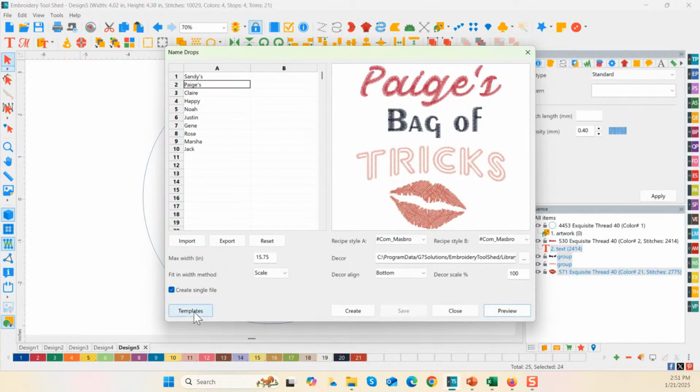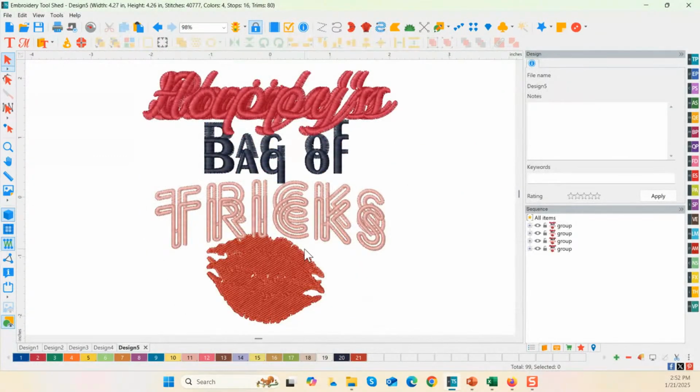And now when you say create the file, you can create them all as one file, or you can create them as individual files. So let's get just like 4 names here and talk about how you could also space these. So I'm just going to say to create one file. Okay, now they're all on top of one another and these are all centered.